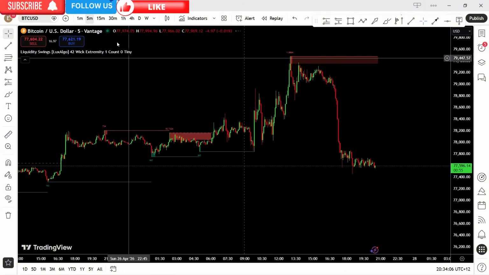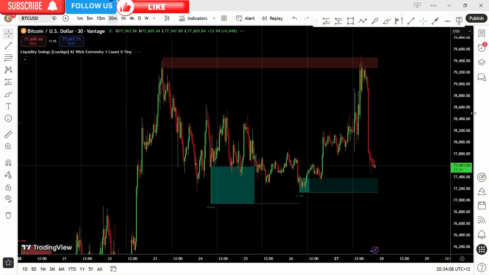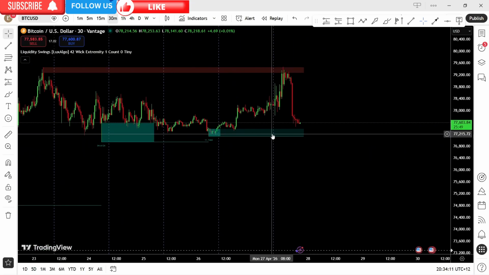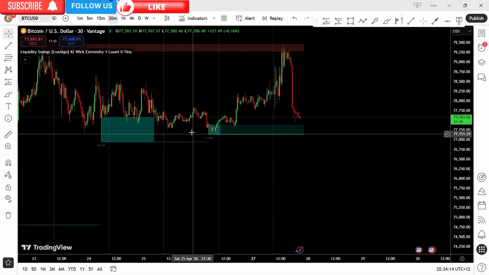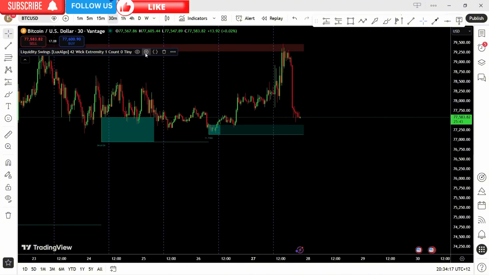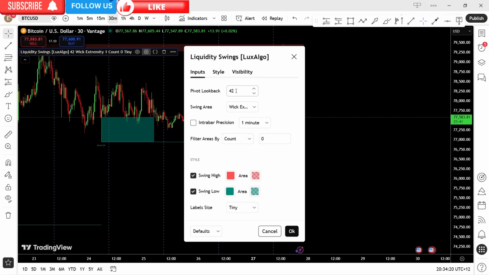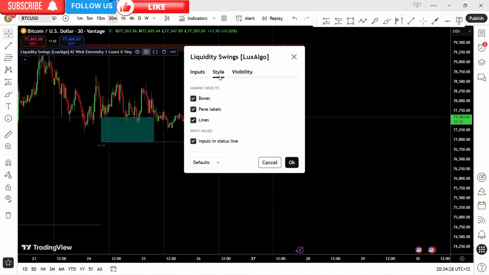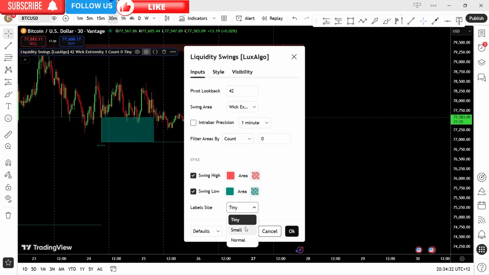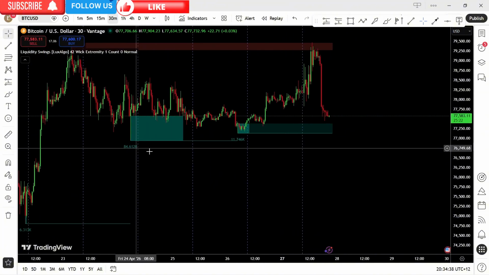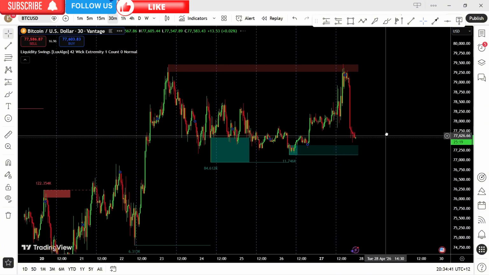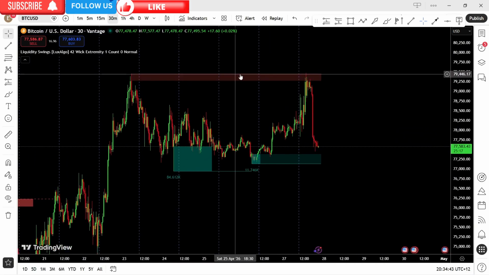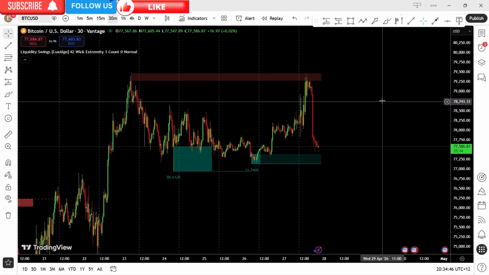So it's pretty handy. I use it for day trading and all of that. As you can see, we've got a liquidity level sitting here. It gives you the number and everything. You can adjust the pivot length, so that looks back on the amount of candles. I've got it set at 42 over there. We can adjust the labels to normal. Now you can see it gives you the amount of liquidity resting above and below the levels over there. This one will still give us a liquidity amount later.